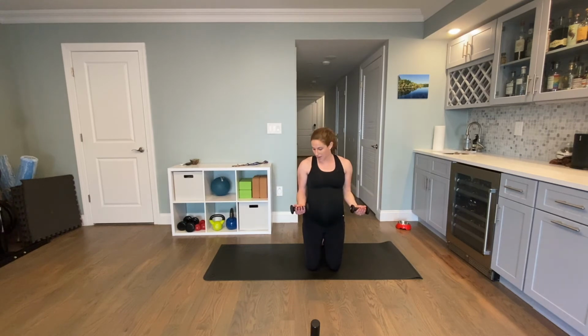So you're gonna start with your palms in the same line as your elbows, and then you're just gonna externally rotate with the arms and then bring them back in. And as you externally rotate, make sure that you're not pressing your chest forward through your arms. You're staying nice and upright. If you're up on your knees, tuck the tailbone under. 4 more.